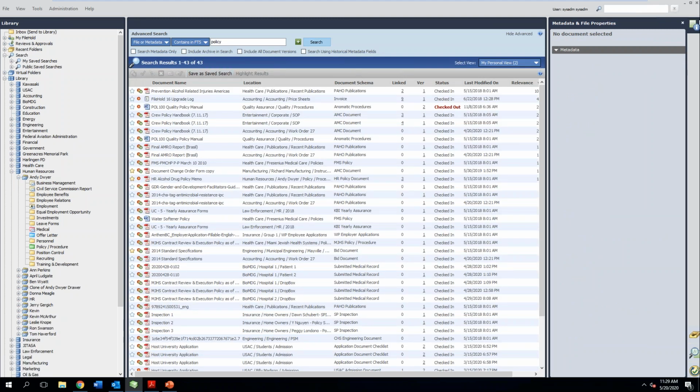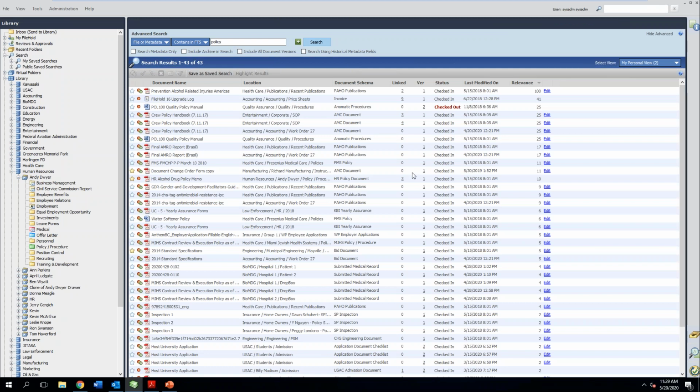David got 1,000. One of the things I didn't tell you at this time, though, is that there are algorithms behind the scenes. This simple word search is actually doing much more than just looking at that word as it relates to the file name or the metadata. It's also searching for related words. It might look for policy or policies. It might look for the word police if it's not sure if you made a spelling error. It might look for policy within 10 words of healthcare. I want policy, but not contract. I want synonyms, misspelled words, fuzzy logic. Maybe that O is a 0. Maybe the L is a 1 and somebody screwed up. We can search that as well.